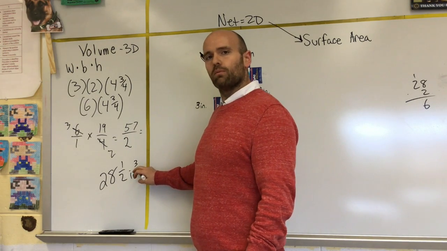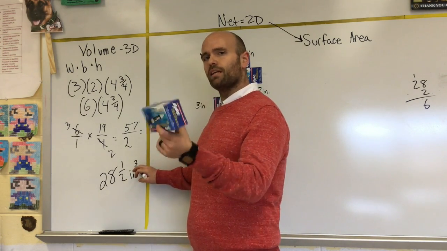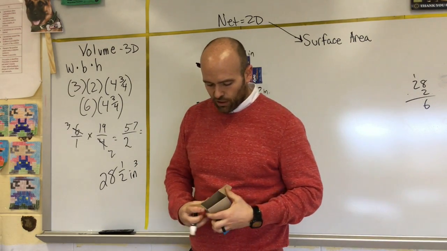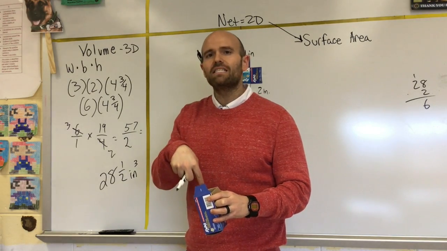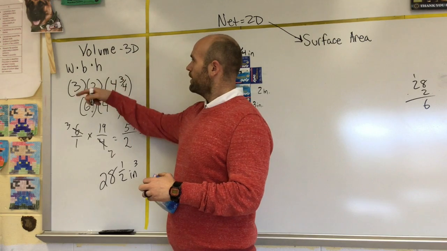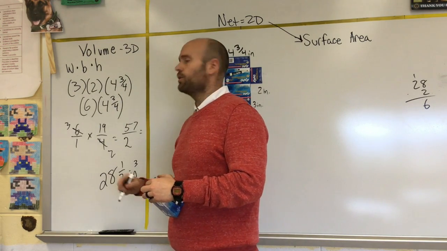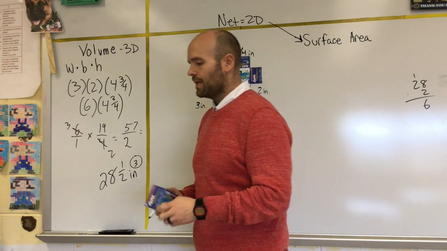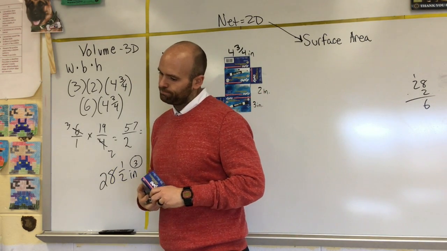Now, this is very important that we cube this because we're talking about three-dimensional, how much fits inside. So when we look inside, how much can we fit on every single dimension, all right? So volume, width times base times height, doesn't matter what order you put them in, and we're looking for this inches cubed, all right? Now, surface area.